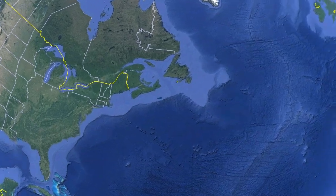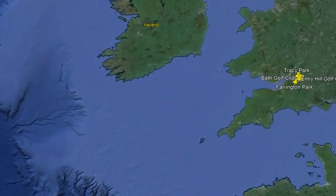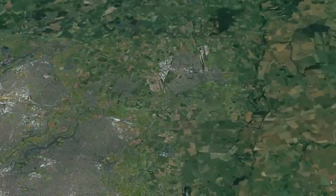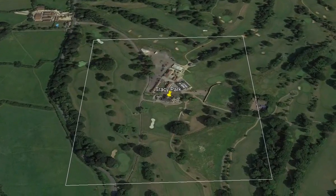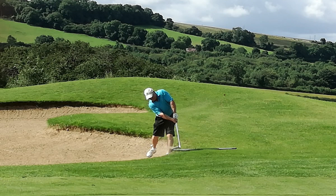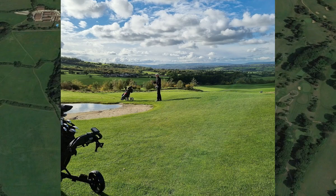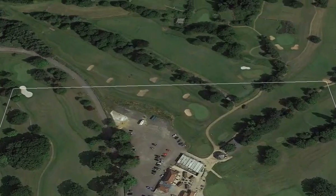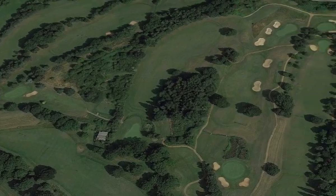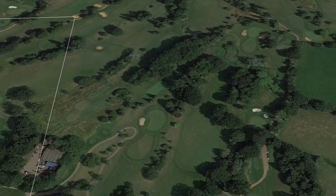Starting off at number five, we have Tracy Park Golf and Country Club. This is a resort that stretches a long 6,157 yards from those back tees. It's a Par 72 that was built in 1974. It has a driving range and other amenities, and it's considered to be a Parkland-style course. But since it's a resort, be prepared to pay a little bit more.